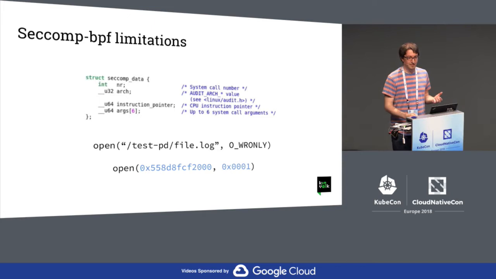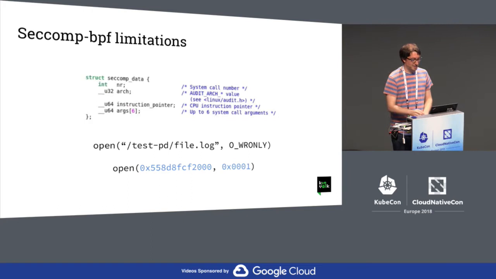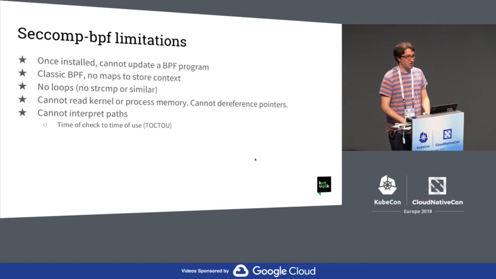Here is the seccomp_data structure that the BPF program will receive for every system call. You can see there is the system call number, to distinguish between open, mkdir, etc., and the arguments. If I take this example with an open system call, the first parameter is a string — it's a path, a file name. In C it's actually a pointer to a string. In BPF we can only see what the pointer is, but we cannot dereference it, so we cannot know which file it is. We can know that it's an open system call, and some of the parameters we can understand without dereferencing, like the flags.